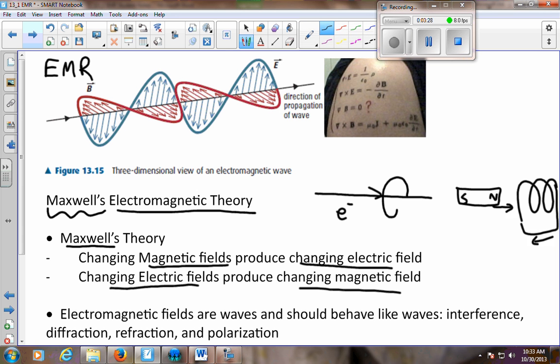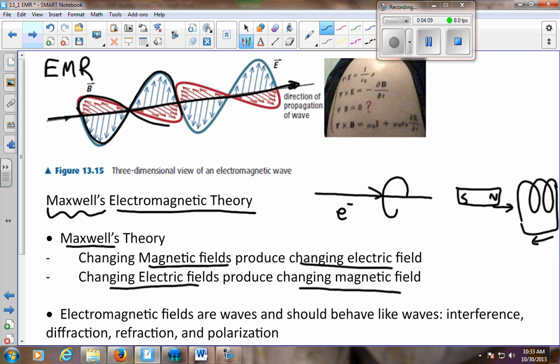Just to get your idea around what's happening here, the direction that this wave is traveling is from left to right. So the wave is going to your right. You can think of this light wave or EMR or microwave, or whatever type of EMR it is, as a changing electric field which is moving up and down. So that changing electric field creates a changing magnetic field, and think of the magnetic field as moving into the page and out of the page. So it goes into the page and then it comes out of the page.